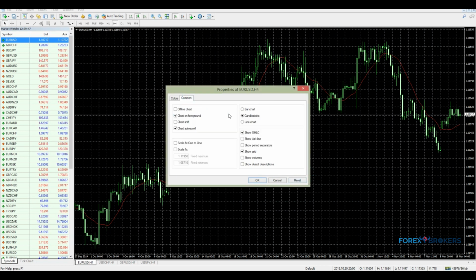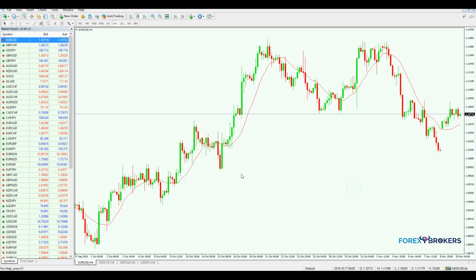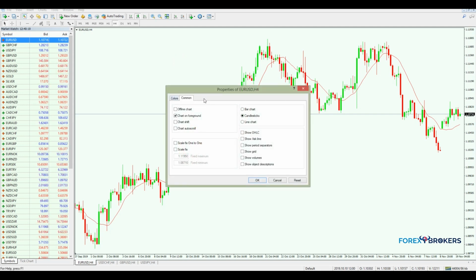As explained, we do not want to see the chart auto scrolling, because we want to be able to go back in time and see the historical patterns. No OHLC. The OHLC will appear here, but actually if we give it up, anyways, we'll have it here on the bottom right of the chart. Do not show the grid, because we are not interested to see the grid, and that would be how the chart now looks like.